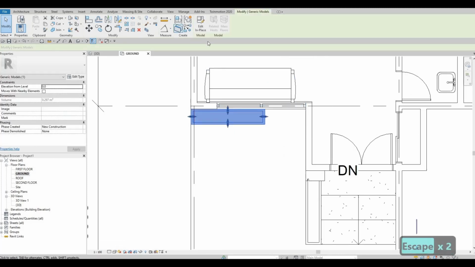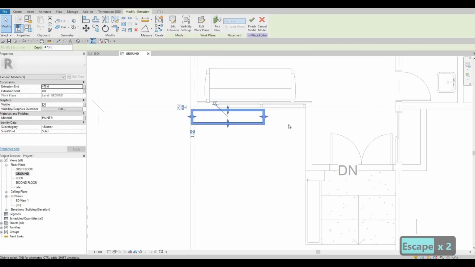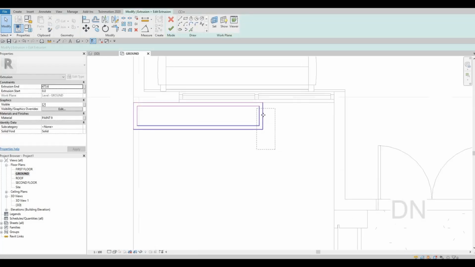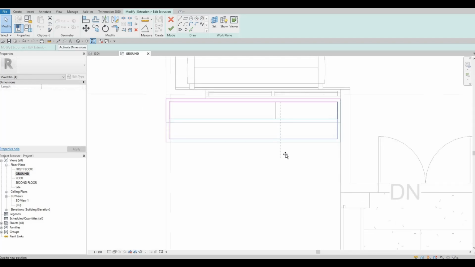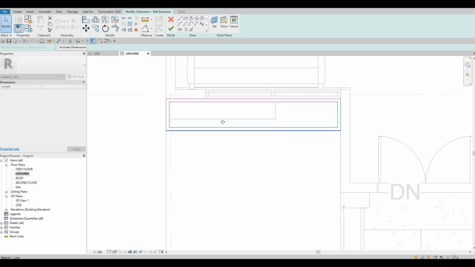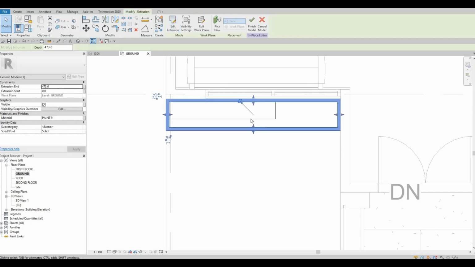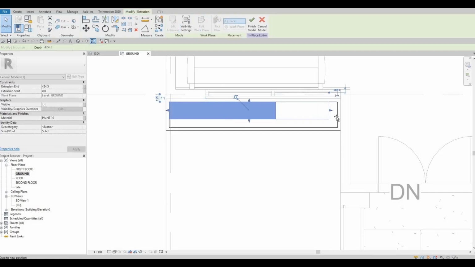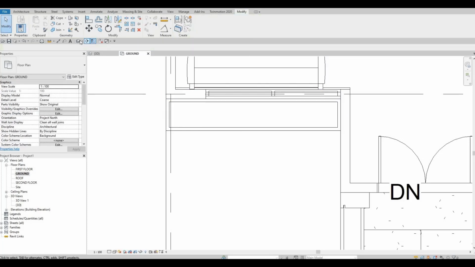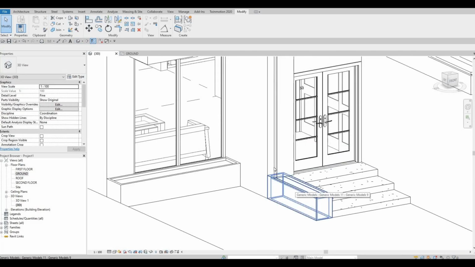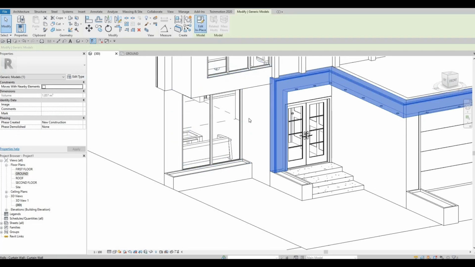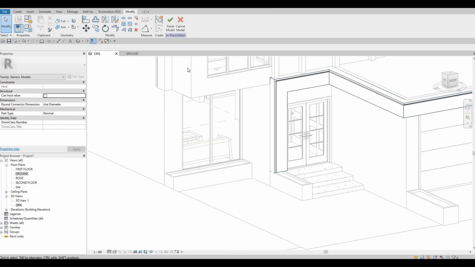Next, I'm going to select that, edit in place, select this, edit extrusion. I want to move this all the way to the corner, and then here I'm going to grab it, at least give it a bigger bed like that. Click finish, and then here we could just edit this right now. Click finish, and then let's look at it. Also, I want to push this back, and then here I want to edit this in place. I want to be all the way down now.